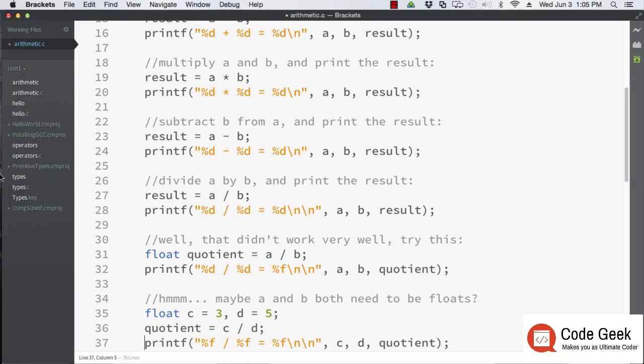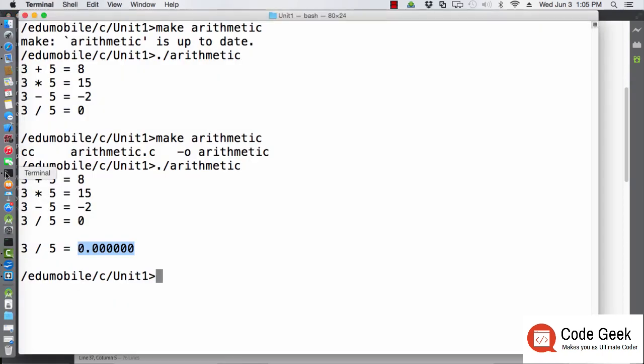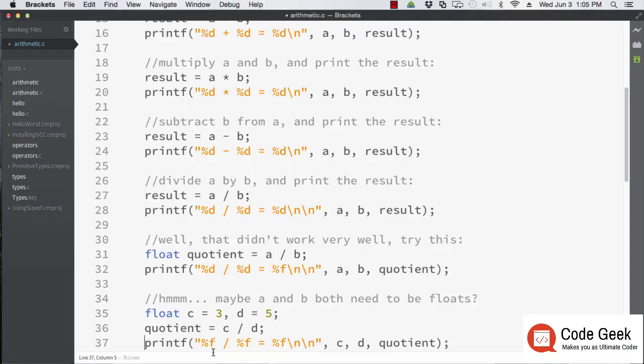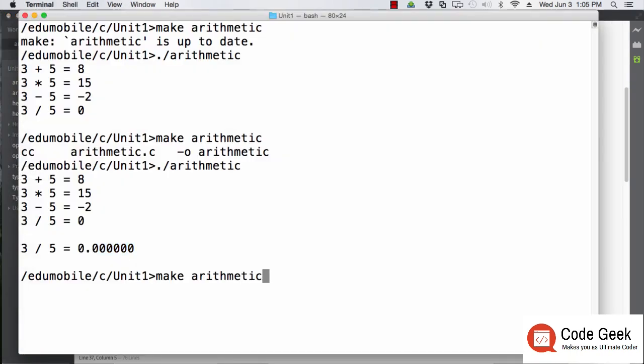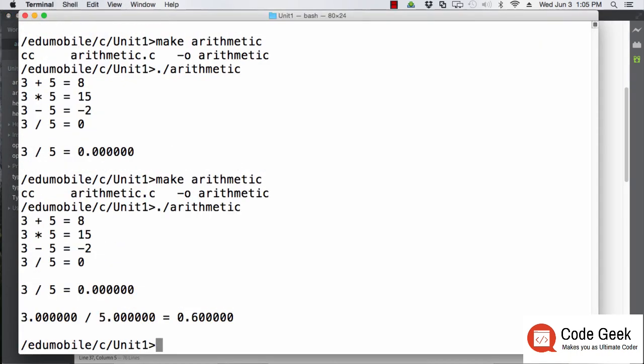I'm going to talk more on this later as to why this has to happen and some other things that we might be able to do to help us with this kind of calculation. But again, we'll make arithmetic and run it, and we see that 3.0, the floating point, divided by 5 as a floating point, is equal to 0.6. Okay, so we're okay.